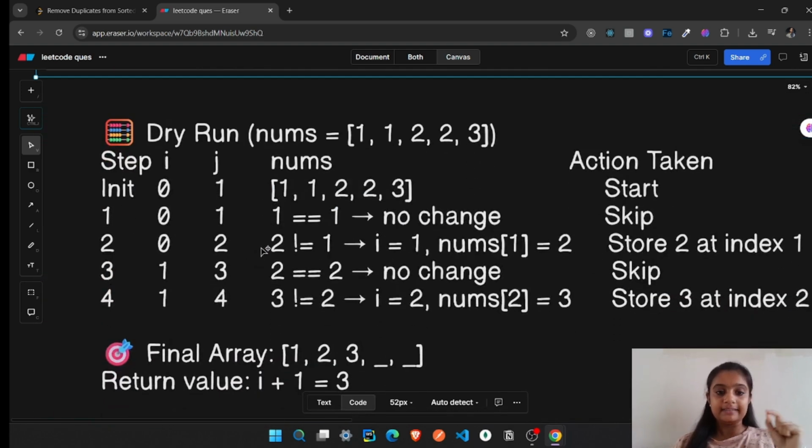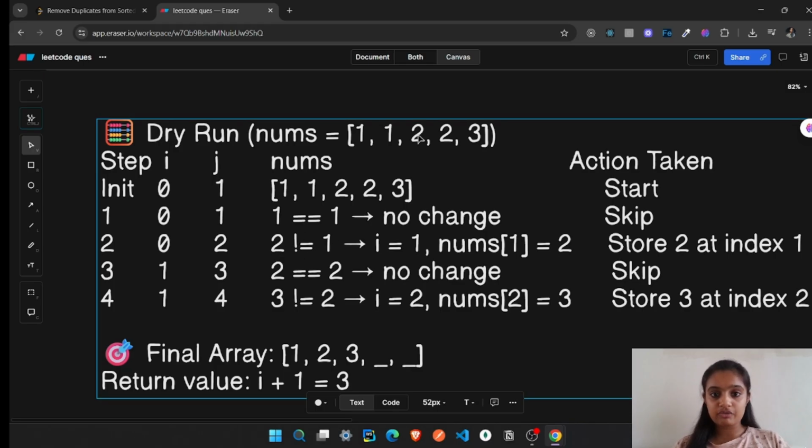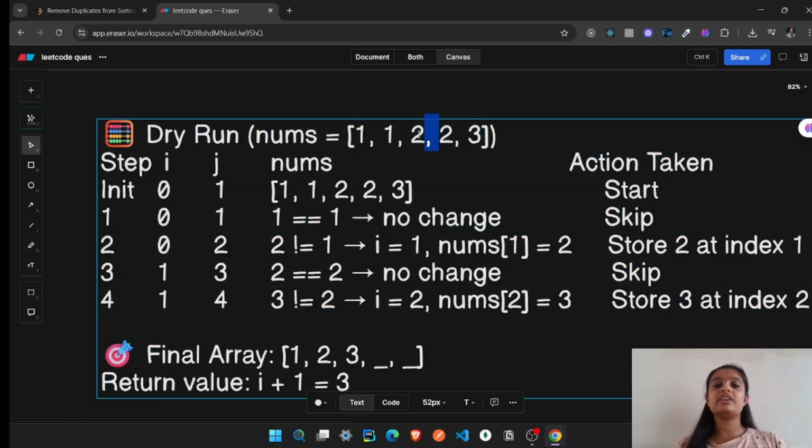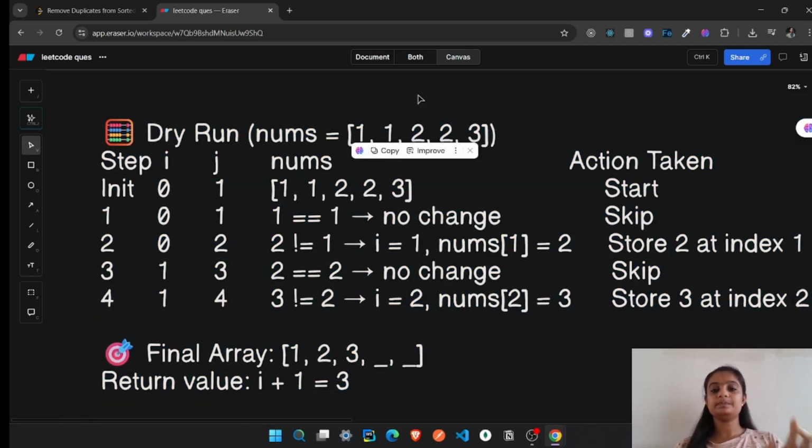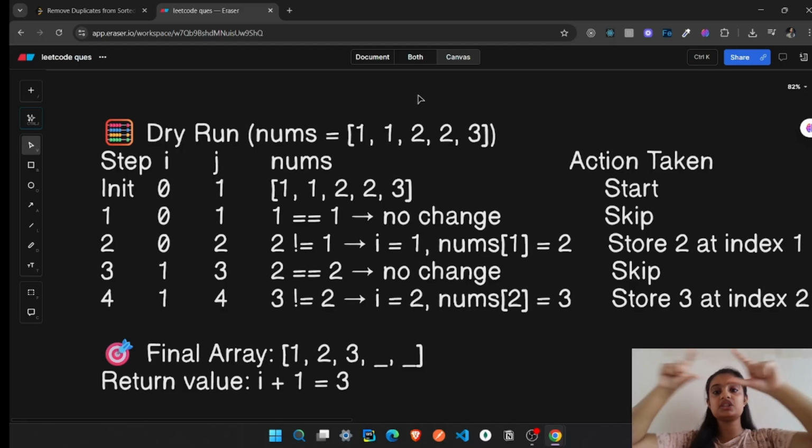Okay, then 2 is not equal to 1. j went to 2, as we have remembered in C language also, or in any array or any vector, the first element is 0 and the last element is the number of elements minus 1. The length of that array becomes the array length minus 1, as we are starting the index from 0.